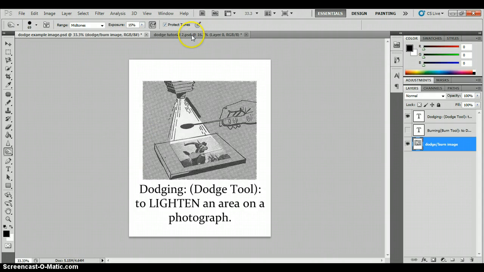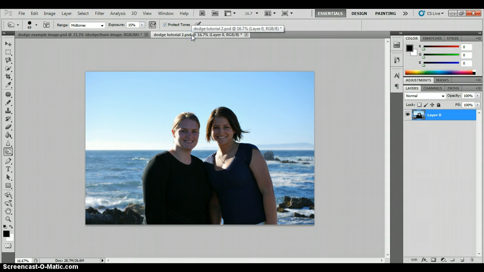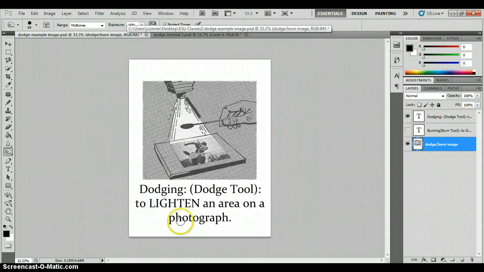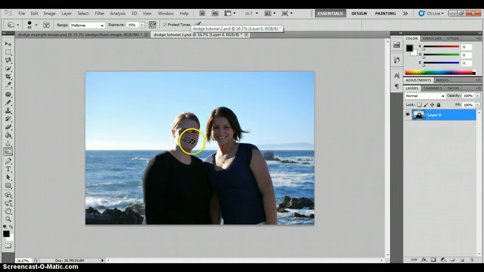In this image, I want to dodge and lighten an area. This photograph has pretty dark shadows on our faces, and so with the dodge tool, I'm going to be able to fix that and lighten it just a little bit.